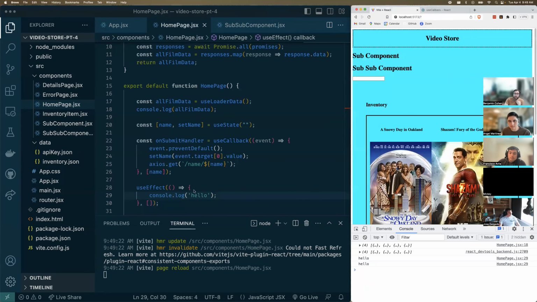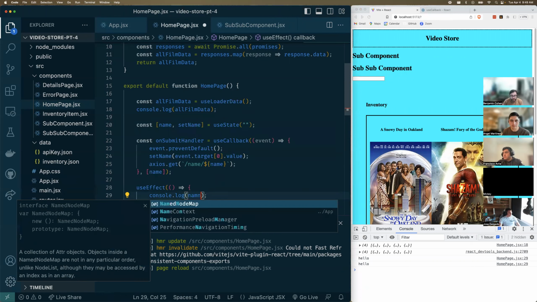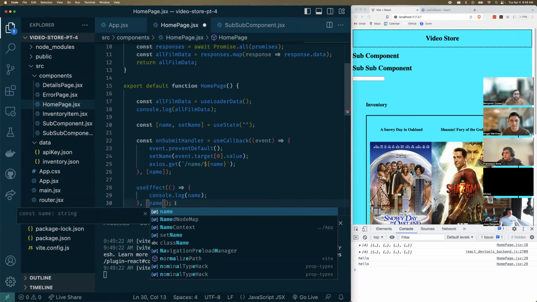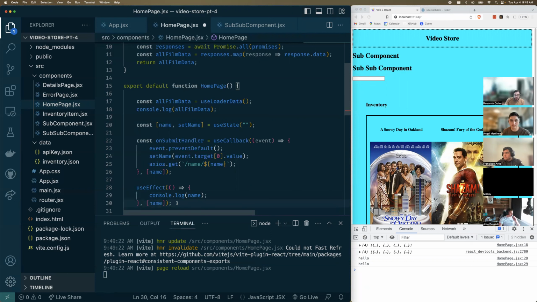We'll see here that useEffect, when we have an empty dependency list, runs exactly once. Now maybe I'll print name, and I will put name in the dependency list. So it will initially print name.